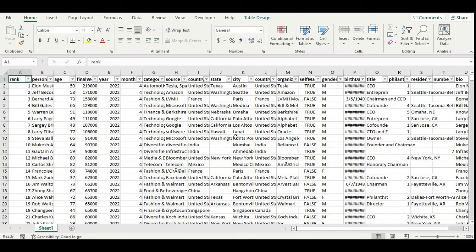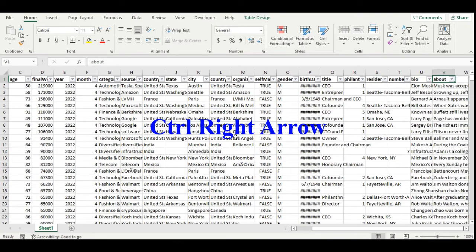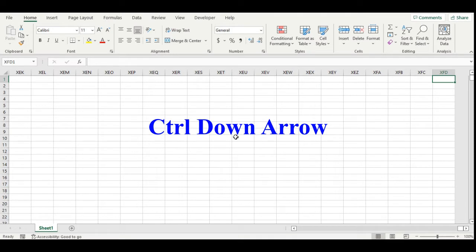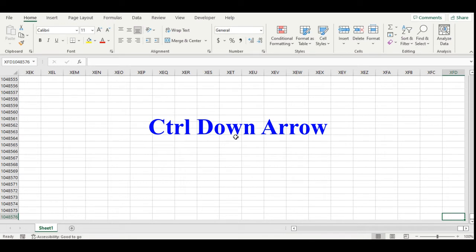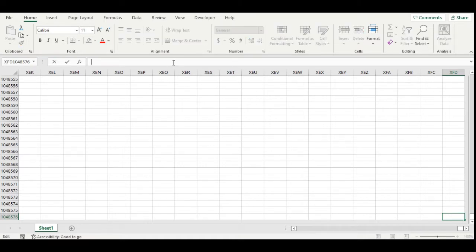What we are going to do is go to the end of the Excel sheet, which means the last row and the last column. Use the Ctrl key and the right arrow to take you to the last column, and again the Ctrl key and the down arrow to the last row. So this is the last row and the last column in Excel. What I'm going to do is add a single decimal, a dot, or even a simple space, and once that is done I click Enter, and now it is ready.